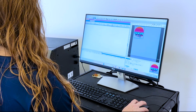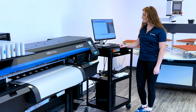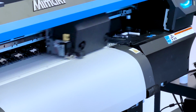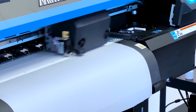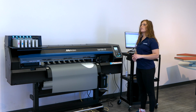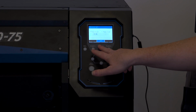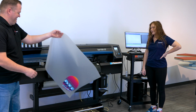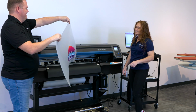And now I just gotta wait for the results. It's like a little smiley face. I'll show you if you want to cut the film, it's got a built-in cutter.